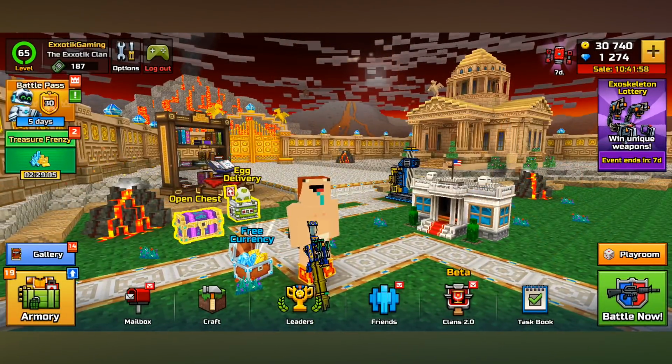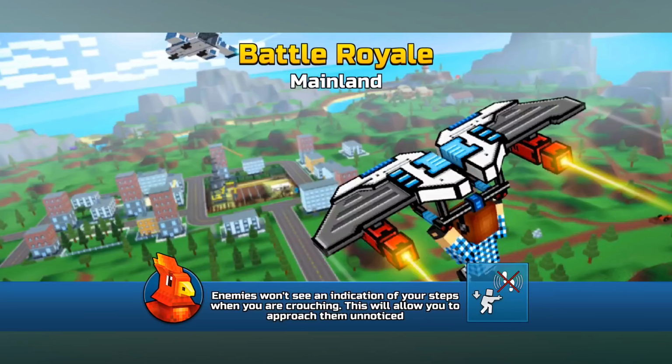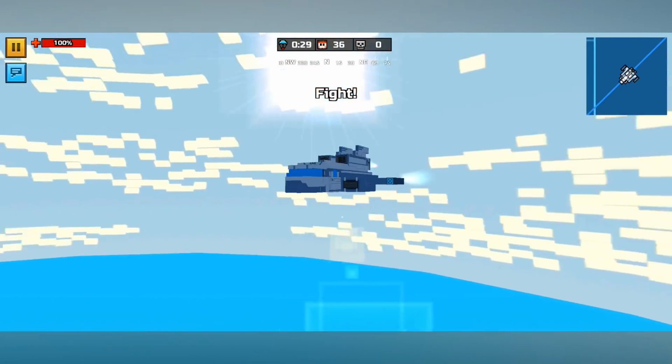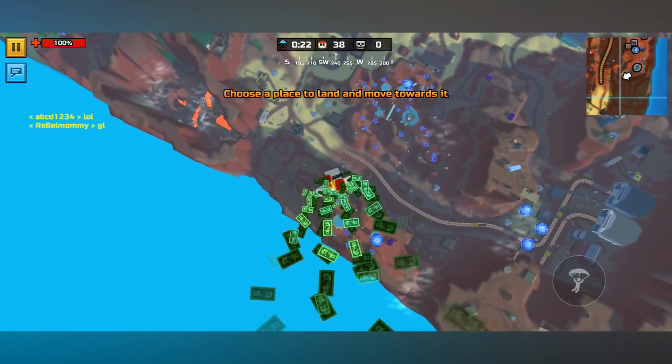So in case you're new, this is what Pixel Gun 3D looks like. And if I go over to the Battle Royale section, I'm gonna jump into the mainland, single mode, and we're gonna battle, okay? Here we go! Oh lord, fight! Look at my plane! With the sun in the background, I am destined for greatness. Somebody just said good luck.